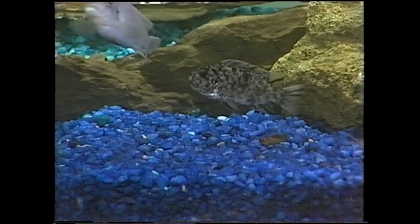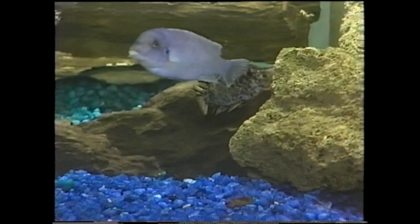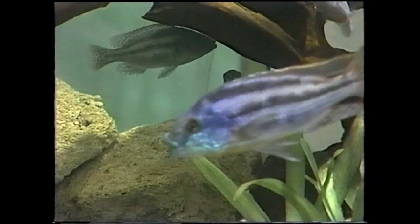We have here one of the Labidochromis fuelleborni — the mottled one you're looking at there. That's a female, and you can see her throat is distended way up near the front. The floor of her mouth is stretched out because she's got a mouth full of babies about five or six days old. If they were two weeks old, we could take her out, open her mouth and pop the babies out with no harm to either party. But it would be a little early now — all we'd see right now would be a yolk sac, tail, and eyes.